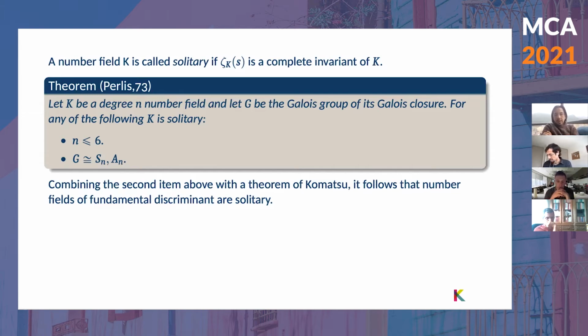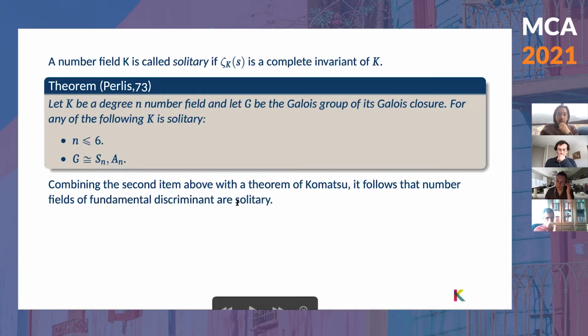Now, something that might not seem that relevant over here, but I will explain later why, and that's how I got interested in this, is that number fields with fundamental discriminant are going to be solitary. This gave me a heuristic to find this theorem. I was looking for number fields with fundamental discriminant. They are related with some other invariant that we're studying, and then I came to these things with zeta functions. So this sort of gave me the idea that I was on the right path.